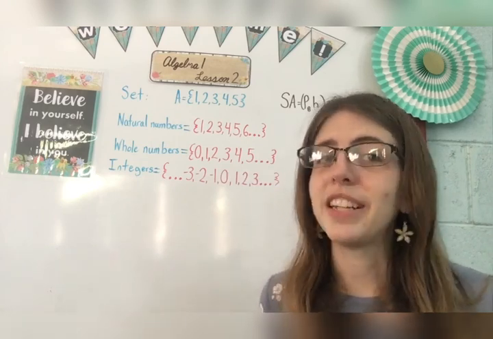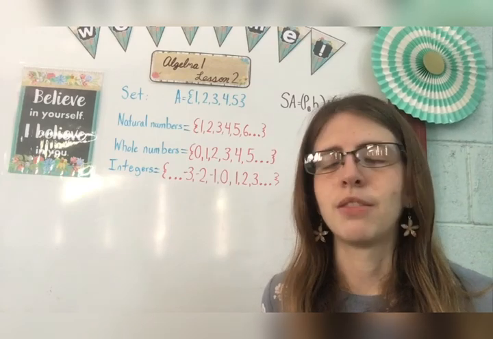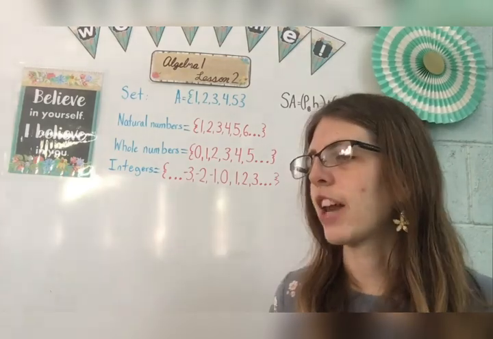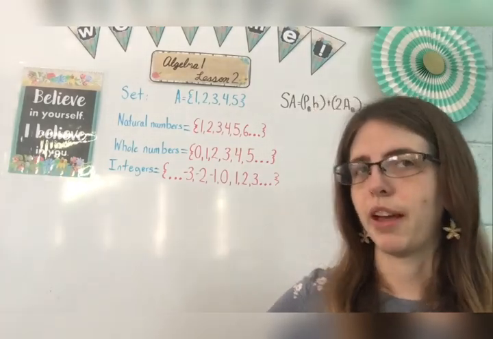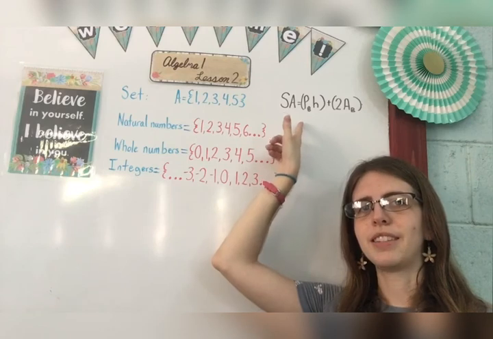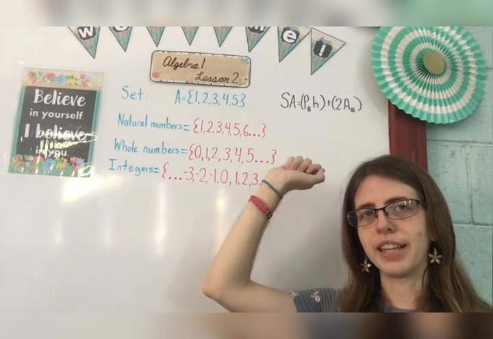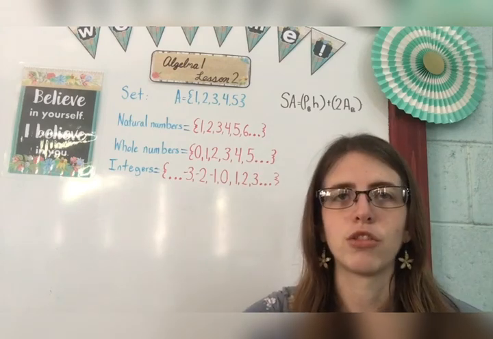But that's actually pretty time consuming. There is a faster way to do this. It's very, very simple. And all you have to do is follow this formula. Surface area equals the perimeter of the base times the height plus 2 times the area of the base. Let me remind you why that's true.